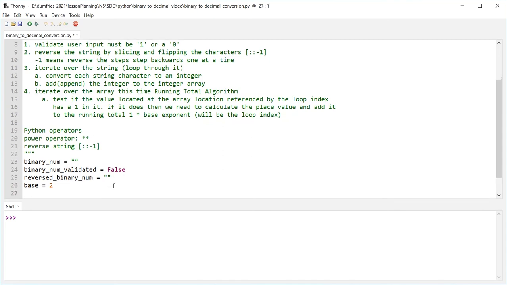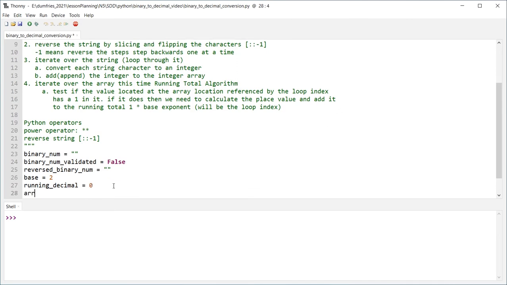And because we're using a running total algorithm, instead of calling it running total, I'm just going to call my variable running decimal, because we're converting this to a decimal. Now this will be an integer.